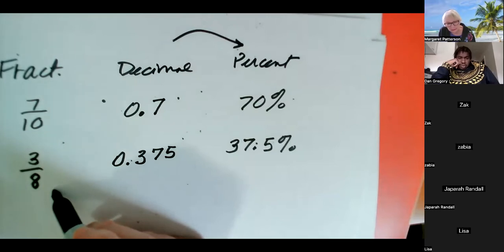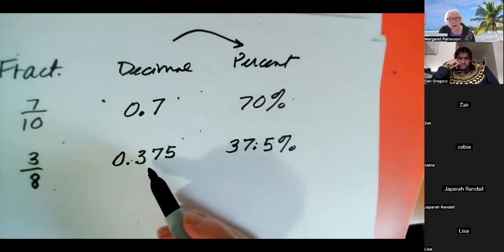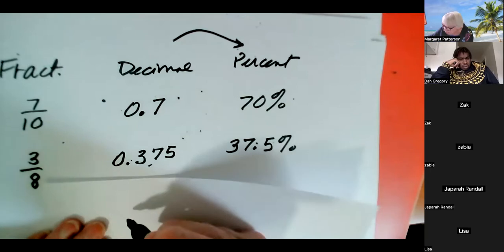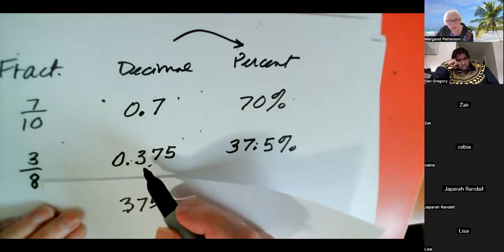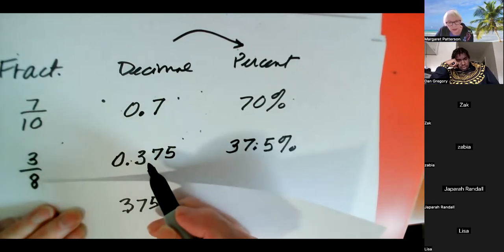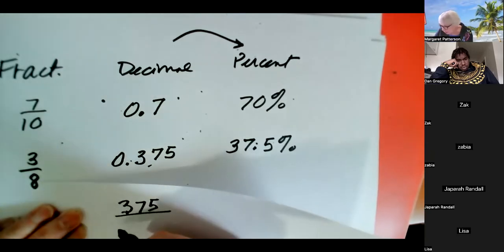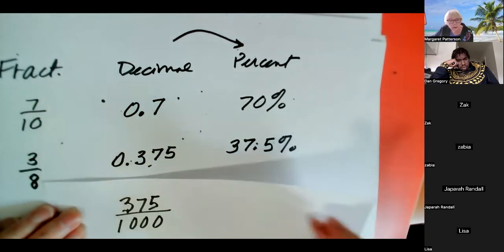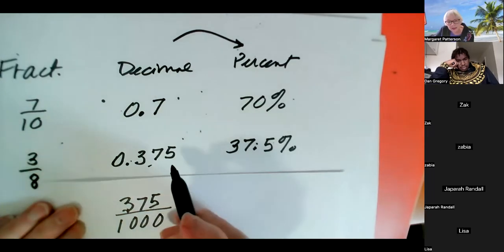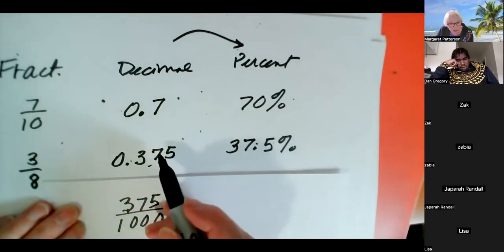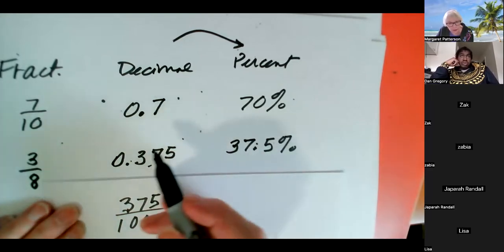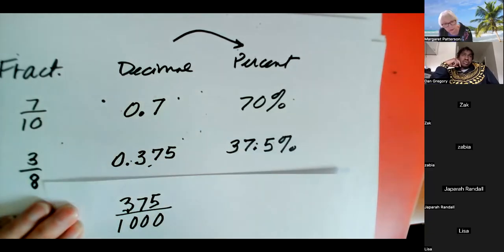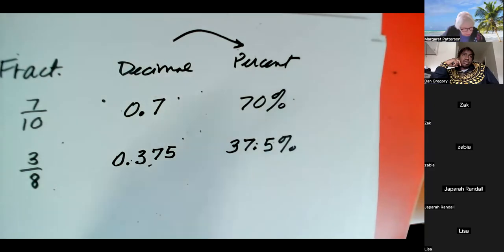375 over 100. Can we divide that one? 375, you mean like here? 375. If you work from here, this is tenths, hundredths, thousandths, you'd have to do it like that. Okay. So I think the decimal shift between these two is the easiest. If it's a decimal, shift it 2 places, depending on which direction you're headed. Okay, thank you.